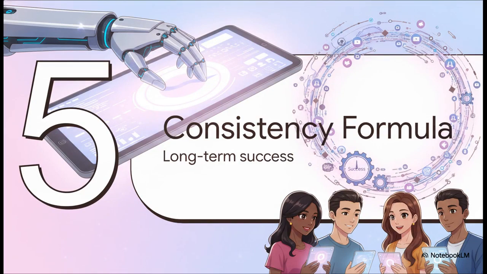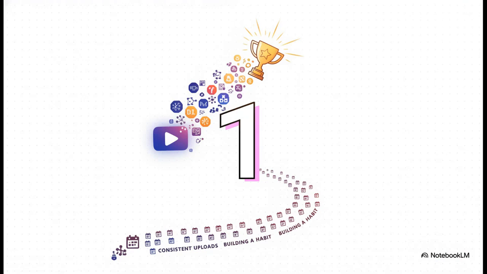Finally, we arrive at section 5, the consistency formula. The target here is super simple, but it's literally everything. 1. Just 1. Step 8 of the workflow tells us to aim for at least 1 high-quality piece of content every single week. Now, it's totally true that one viral hit can change your whole channel, but as the guide stresses, consistent uploads are what actually lock in that long-term success. It's all about building the habit.